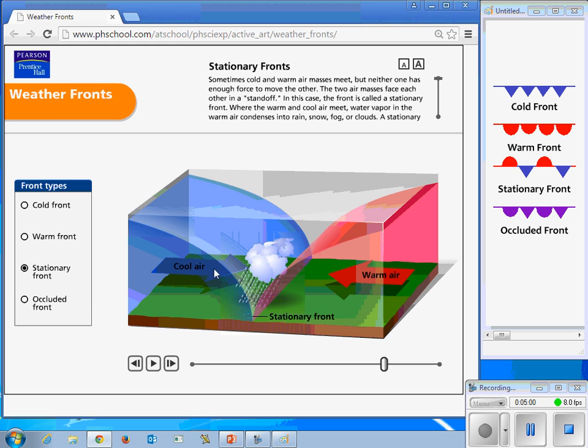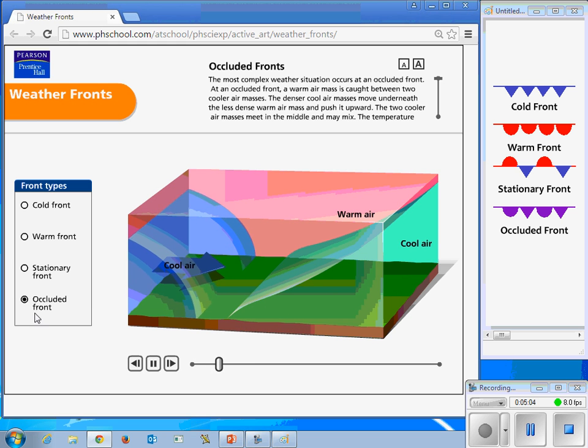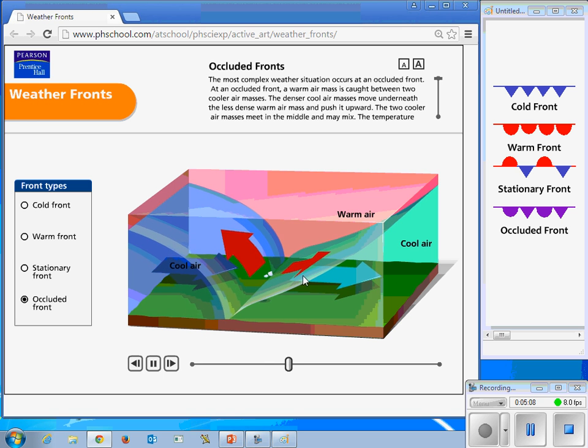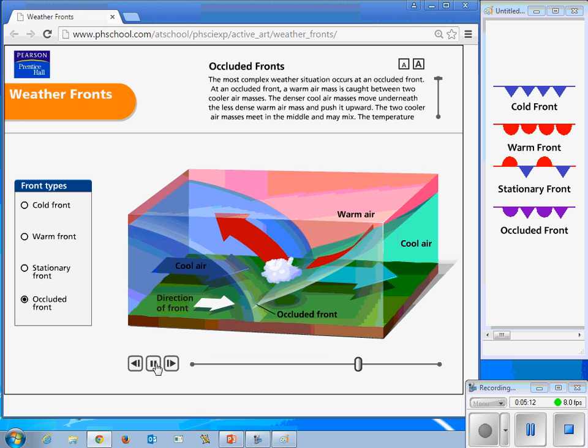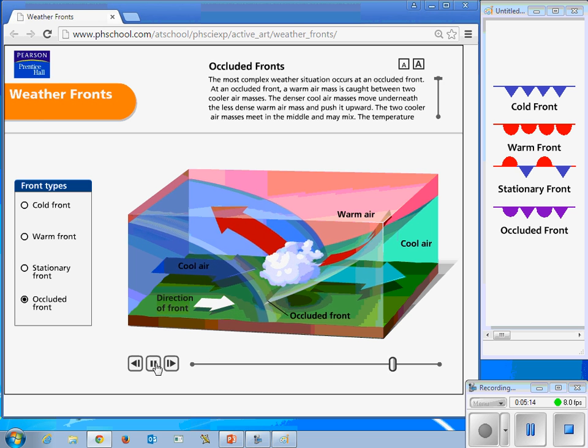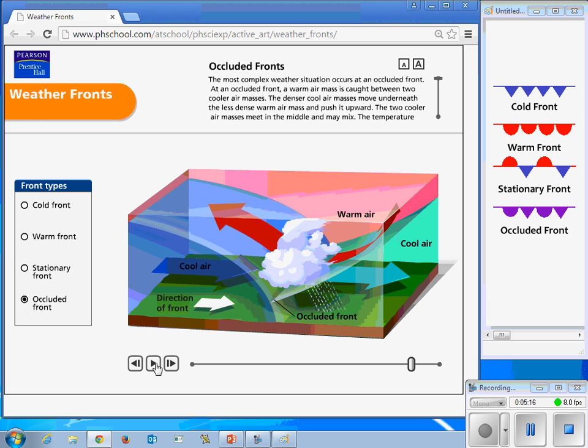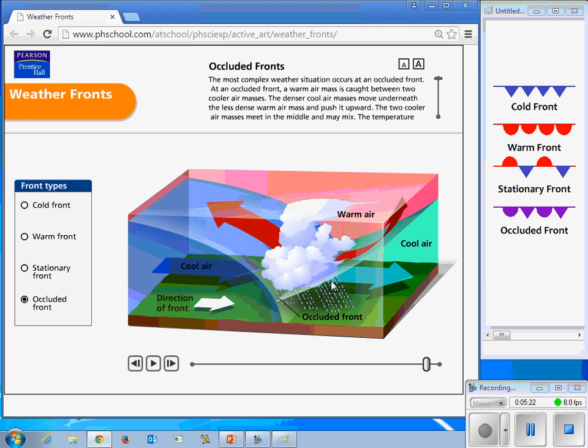The last front we talk about is an occluded front. It's a little bit more complicated because we have three air masses. What you can see here is I have two cool air masses come together, and they actually lift some warm air completely off the ground. So since that warm air is getting lifted completely off the ground, that is a lot of air rising, and that gives me my very violent weather you can see starting to form at the end here. So occluded fronts are associated with very nasty thunderstorms, heavy winds, violent weather.